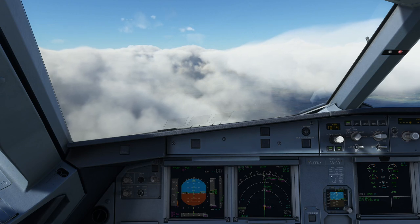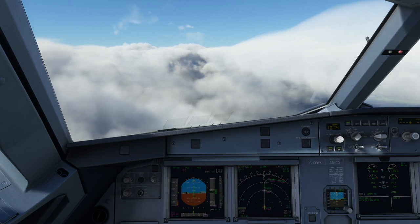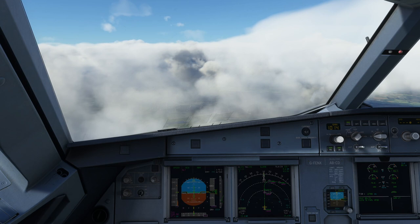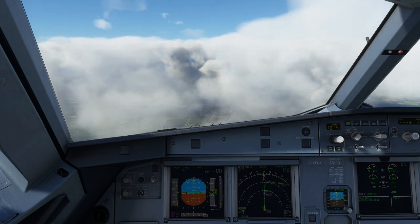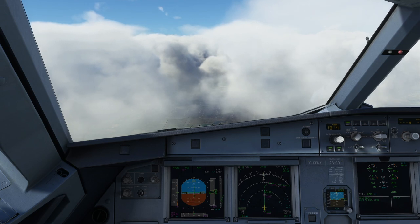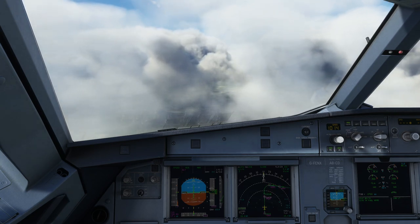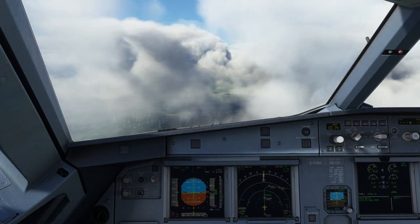Hand flying an airplane is not all about moving your control device — be it a side stick or a yoke — in order to point an airplane where you want it to go and then trimming it out to keep it going there. That is only the absolute minority of the tasks of hand flying an aircraft. Indeed, the majority of your tasks as pilot flying will be the mental part: analyzing your current aircraft trajectory and deciding what you need to do in order to correct that trajectory to wherever you want your airplane to go.